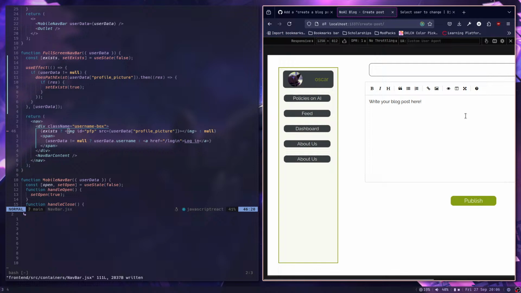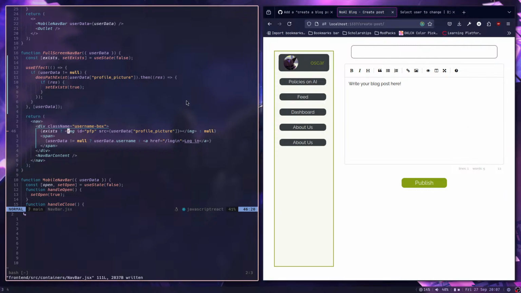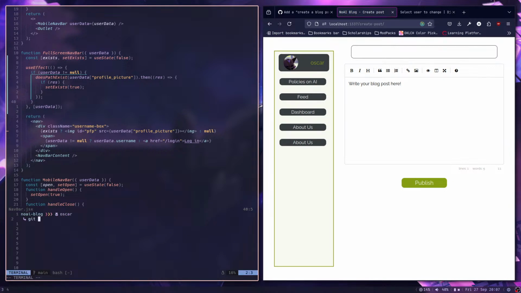Genuinely, I kind of expected it to be gross and weird, not looking good, but I'm actually kind of content with how this looks. It's not half bad. Obviously, there's only one page, and there are many other pages to work on, or pages that don't look as good. But let me go ahead and commit this because I have a bunch of stuff to commit.